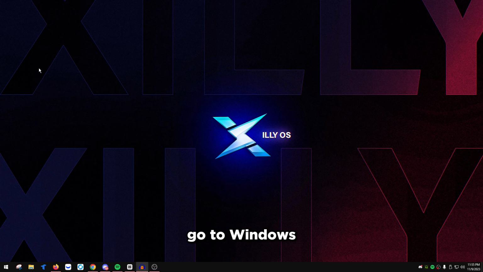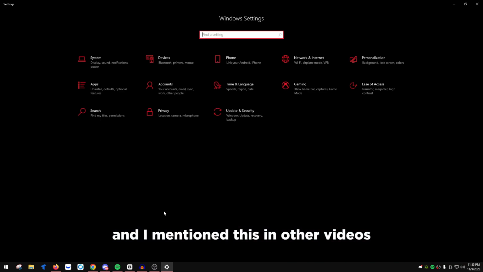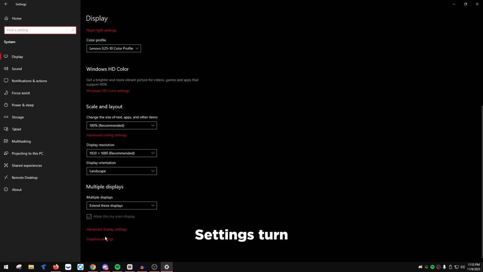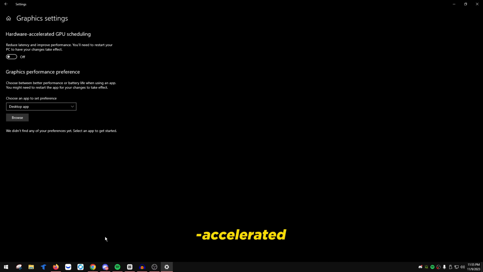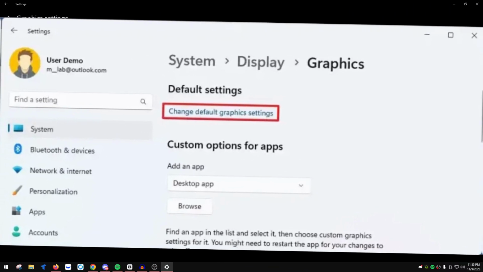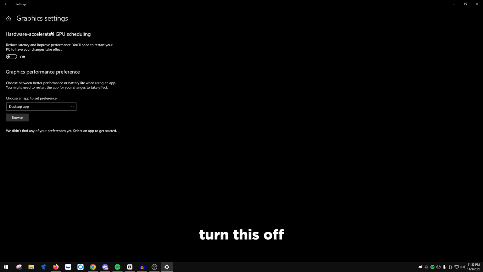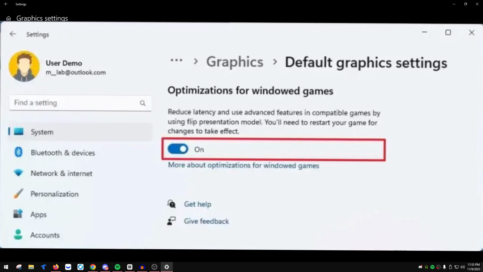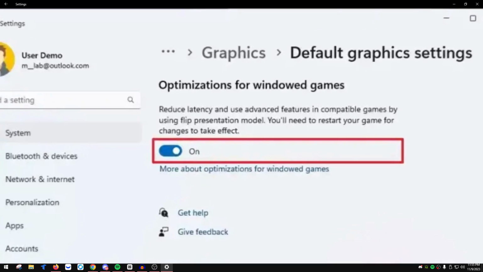So we're going to go to Windows settings. And again, I've mentioned this in other videos. We're going to go to system, scroll all the way down under display, go to graphics settings, turn off hardware accelerated GPU scheduling. Now, if you're on Windows 11 and you go down to graphics settings, you might have to click change default graphics settings. Go in there, turn this off, as well as turn on optimizations for windowed games. Just turn that on just in case, and it should help with other games as well.